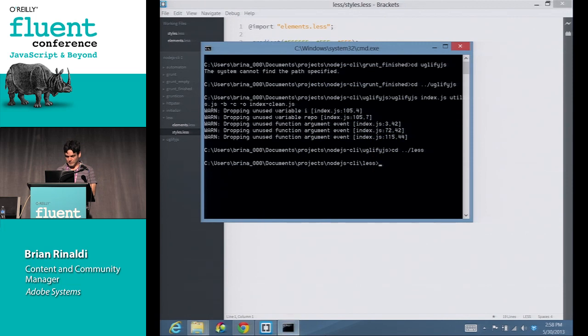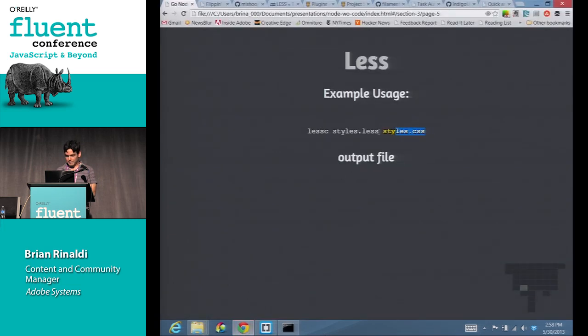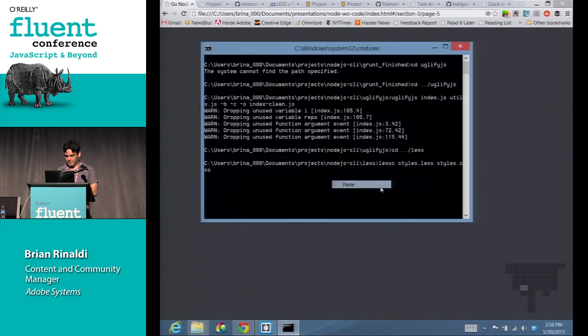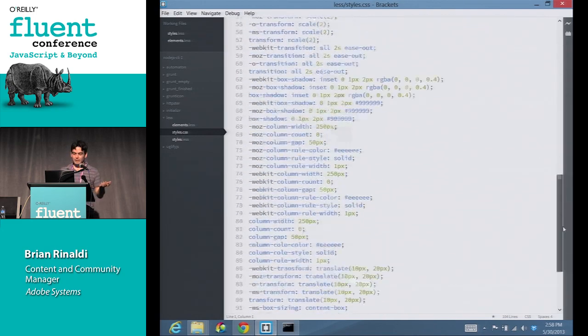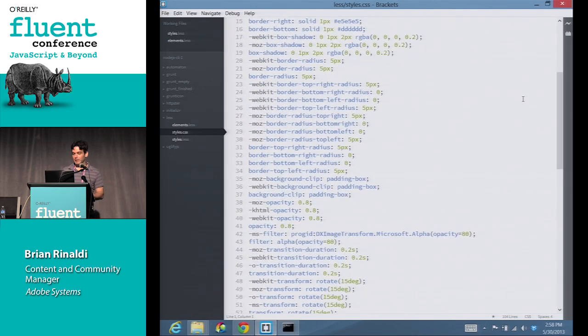So all I do is, once again, just to save myself typo errors, I'm just going to paste it here. All right. So once again, refresh, and there is my styles.css, which I could include in my web page, obviously. Now, Less does actually have a way of including a JavaScript file so that this would be compiled in the browser, but that's probably not recommended for production sites. So you'd normally want to compile this and then use it.